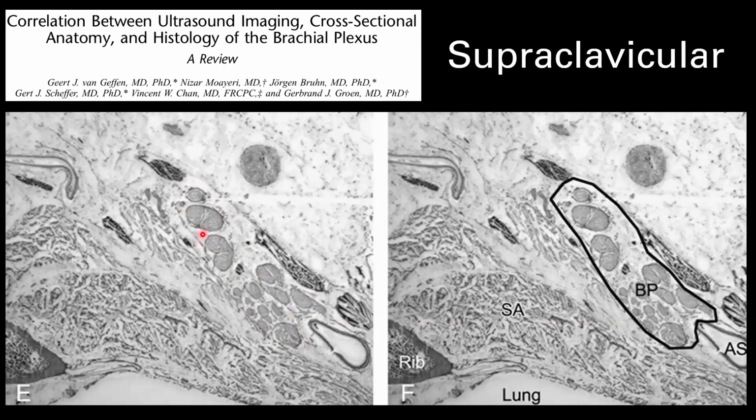And you can also see that here there is less of those areas, more of gray areas and fewer white areas. But there are a lot of white areas which are outside these gray areas. So this is all adipose tissue, and there is less adipose tissue here inside the supraclavicular area. But you can see again there is a lot of adipose tissue here at the level of the inferior trunk. So this can change. It may not be the same everywhere. Sometimes you can have it in the superior and the middle. Sometimes you may not have it in the inferior. So the adipose tissue content can change.